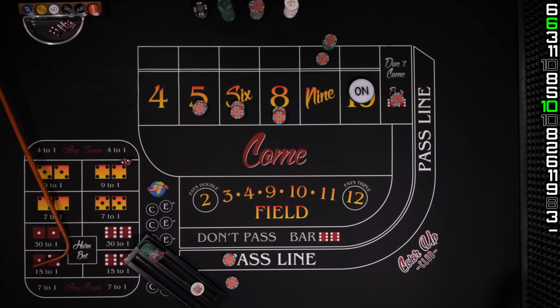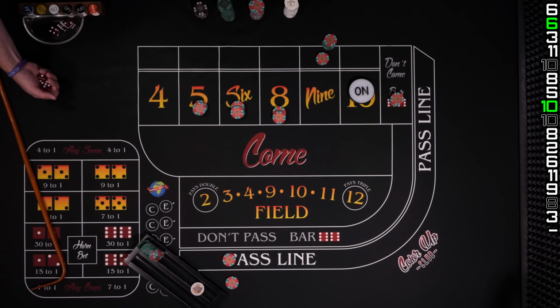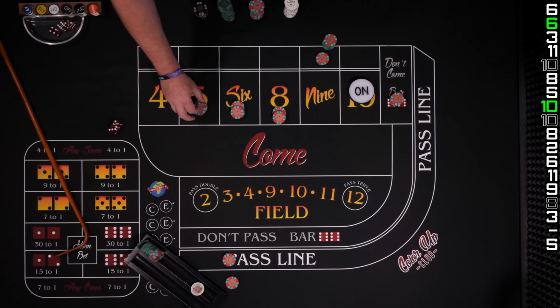Dice off the table, no roll. Maybe that'll bring the 7. Although we have more come bets up here, so we don't want that currently. I want to win some numbers first. All right, there's a 5. So this will come down.